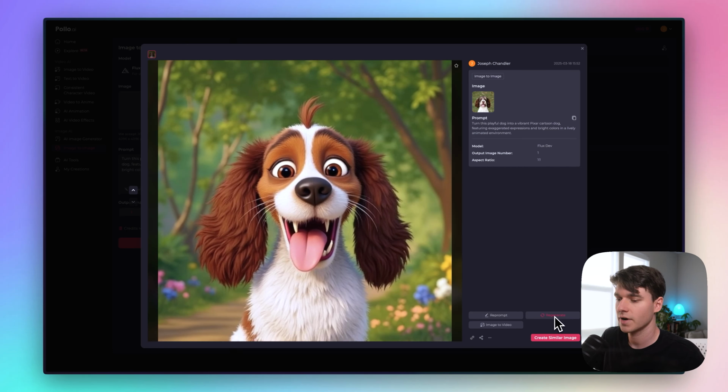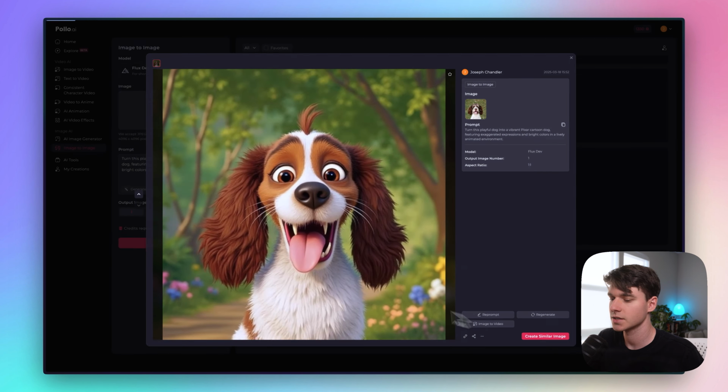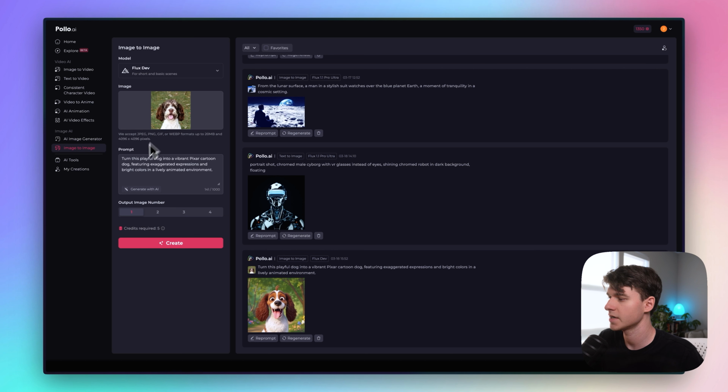We can click regenerate to just repeat everything again, or we can use this image to video button to turn this into a video. Beneath that, we have the option to copy this link and share it. We can share it to social media, or we can go to these little dots right here and download if we want to download with or without a watermark. And then the big button here to create similar image just pulls the image and prompt back in here as well, so that you can recreate it but make your adjustments however you want. So yeah, that gives you a good idea of what you can do.